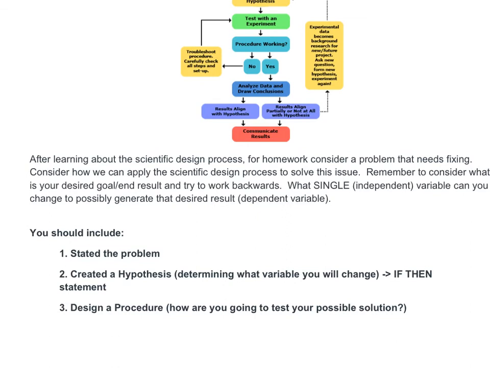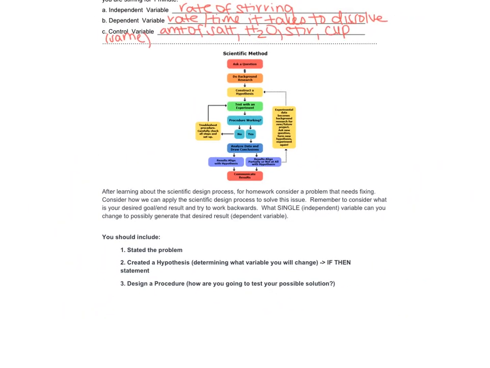So what you're going to do is come up with a way to state your problem, come up with a hypothesis. Remember that hypothesis should be written as an if-then statement. And then I want you to design a procedure. Okay, how are you actually going to test out your possible solution to the problem that you have identified? Once you guys do that, you are going to submit this all back to me, okay?